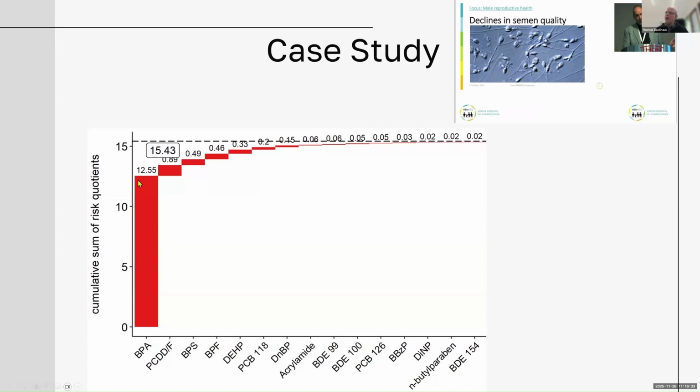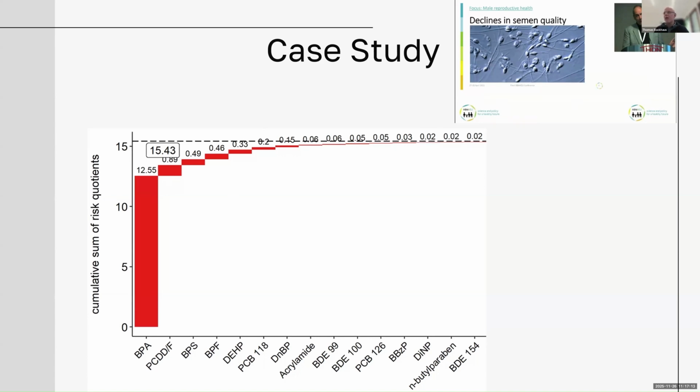Again, here on the y-axis, we have the risk quotients. Remember, a value of 1 means concentration is as high as the maximum safe level. So 1 is just on the fringe of what is acceptable. And here we have a sum of all of that of 15, which basically means the total concentration of endocrine disrupting chemicals is 15 times higher on average than what we think is acceptable. But again, we see exactly what I've shown you with a mock-up mixture just a couple of minutes ago. We see that there are a couple of compounds that are really driving things forward and that are really causing the problem. In this case, it's bisphenol A.